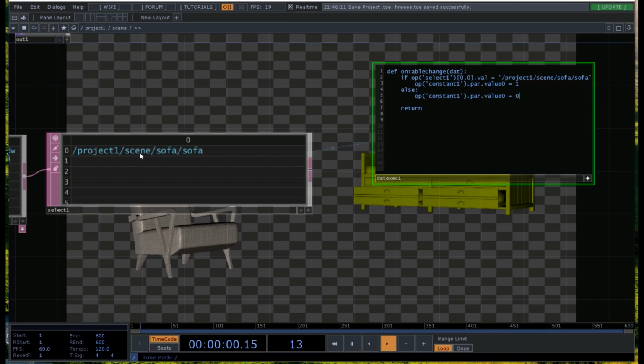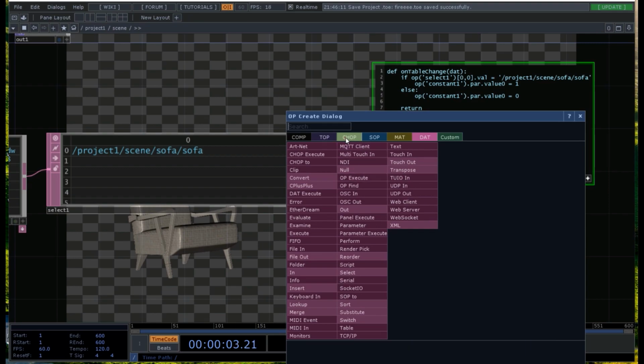So this means that if in this cell we can read project1 scene sofa, that means we basically clicked on the sofa on the screen, then we want the operator CHOP constant1 that we are going to create to show a value 1 for the channel. I'm going to create the constant already. This is constant1.